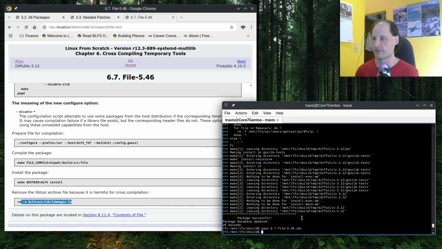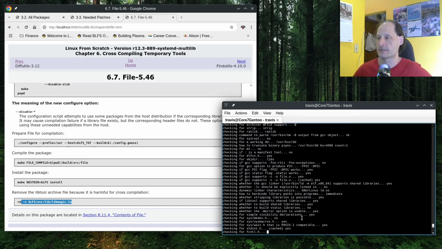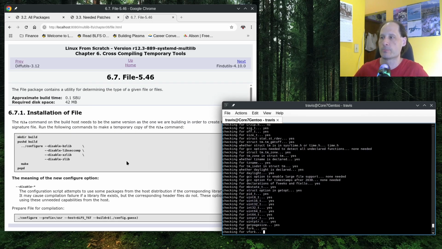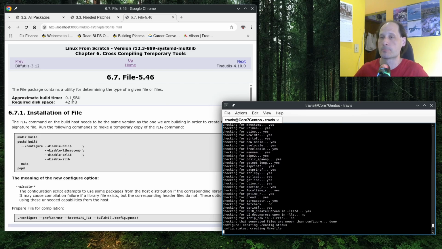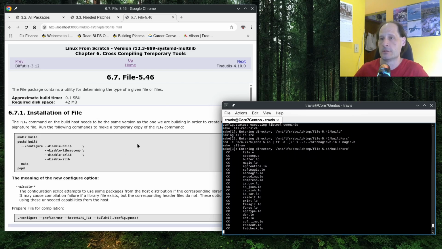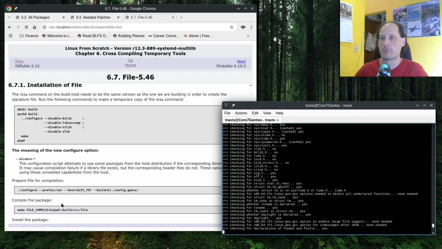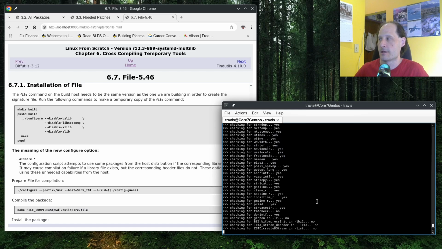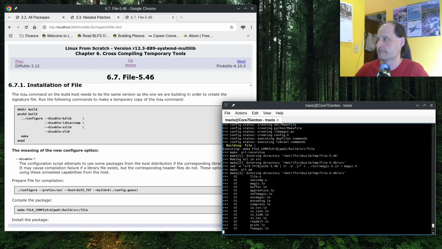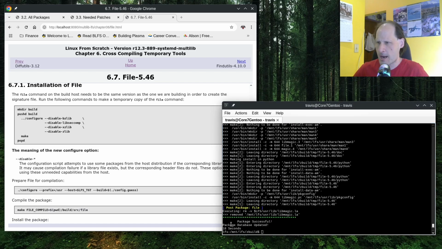Save my zbuild file. zbuild 6.7 file. And it's going to be compiling for probably, well, according to this, it shouldn't take that long. It should only take less than a minute to build both and configure everything. And it's done at 18 seconds. And everything's removed.